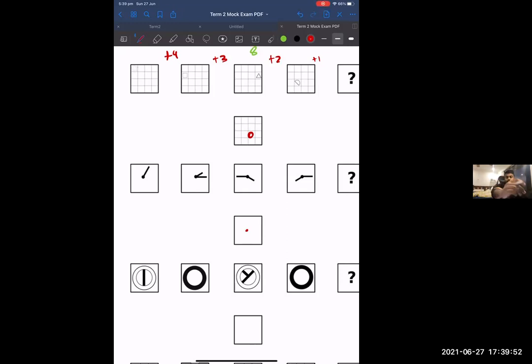Perfect. So let's start with that, right? When we look at this, it exists in this corner, so it could go to this corner. It exists in this line, so it could go here, and it must go here as well. If it goes here, it could go here. And we don't have any evidence for a top line, so it could be a 6-sided map, Naman. Interesting. Okay, so let's try with a 6-sided map.